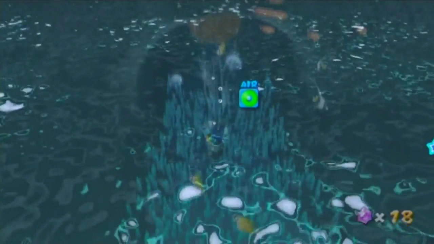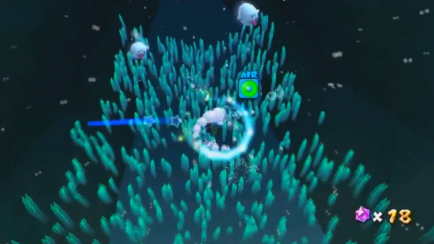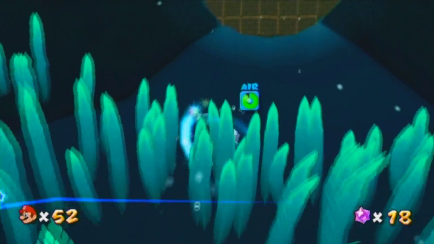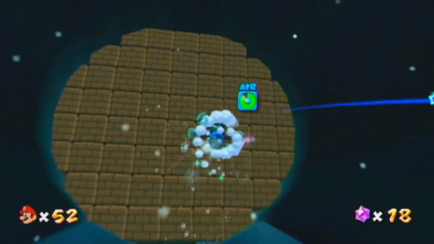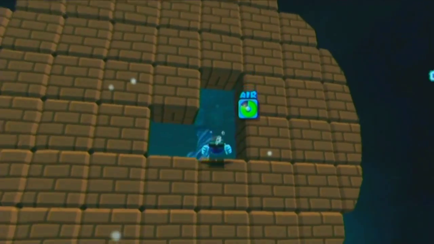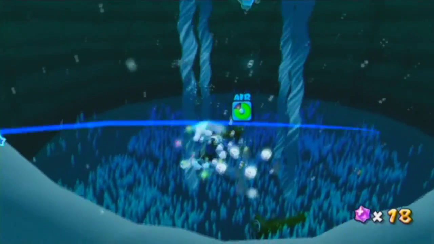But we have an underwater level here. And there's Boos here, which is, I think, the first time we've ever seen them underwater, right? They weren't underwater in 64, ever. And they were underwater in Sunshine, so yeah, I think so. We see them underwater in other levels in other games, I think, but not before this one.